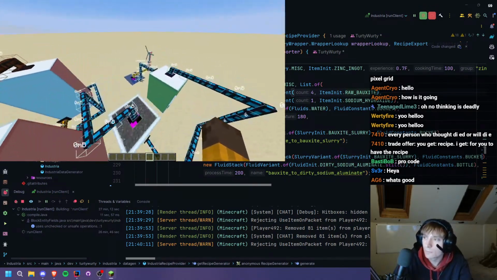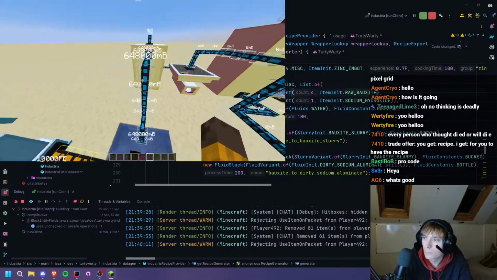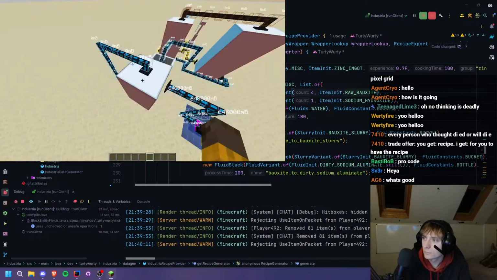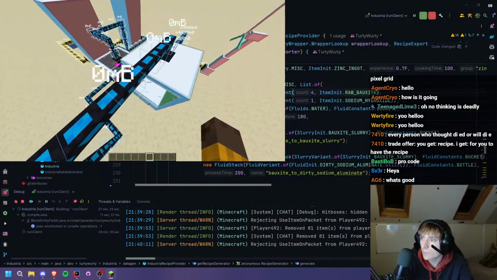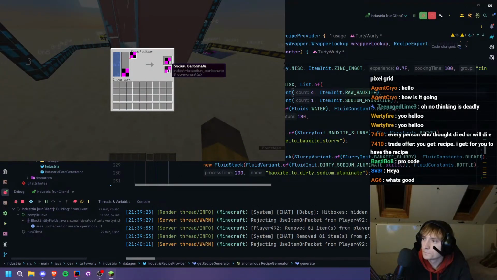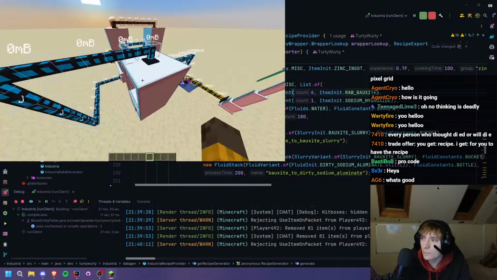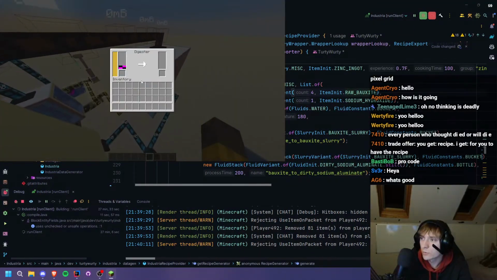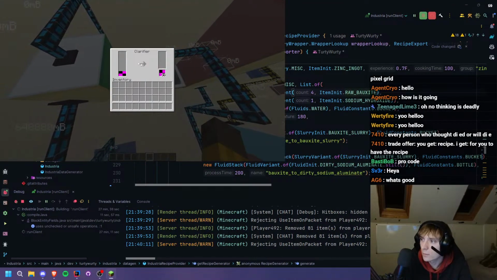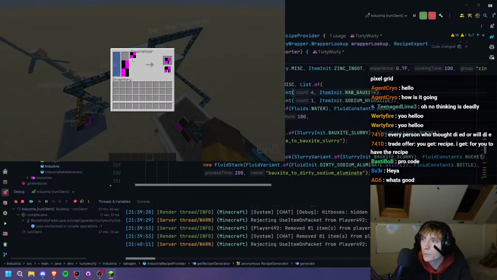Hello, wide. Things are going well, I think. We're waiting for this to fill up, which it should do any second now. This is going to process, and then this will fill up, and we should see this go really fast, in theory, because it should be 4 times faster than usual.